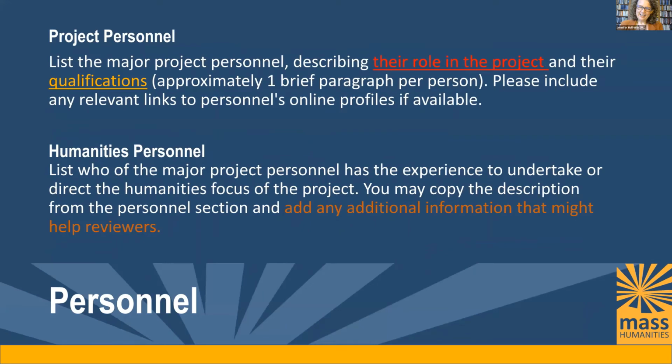I want to say just a little bit briefly about personnel. So we're going to be asking you to describe who your project personnel are, the main people who will be doing the work for this project. And there's two things that we want you to tell us. We want you to tell us their role in the project. So tell us the kinds of things they'll be doing to contribute to the project work. And then tell us something about their qualifications.